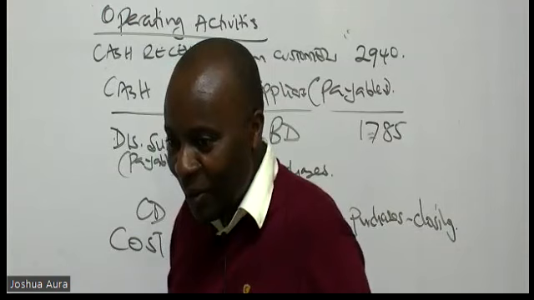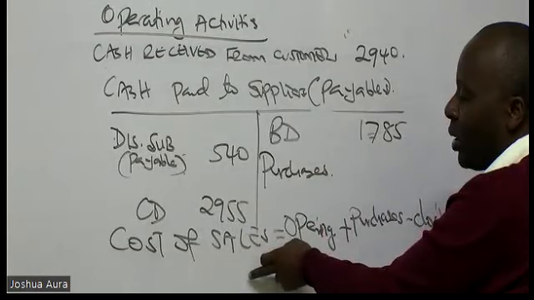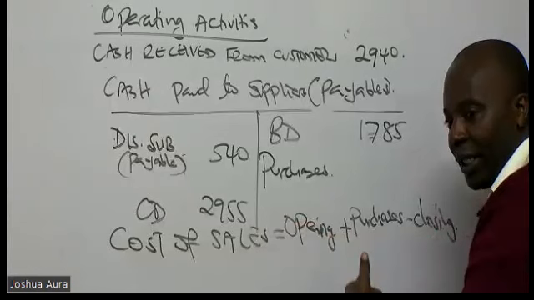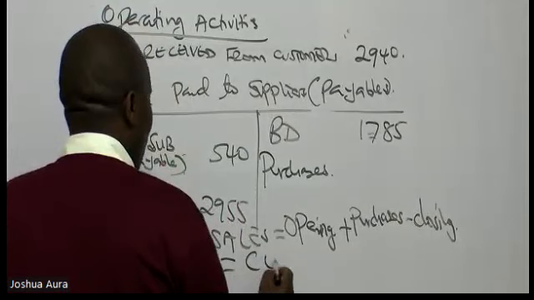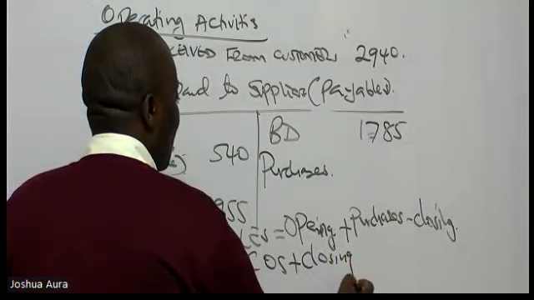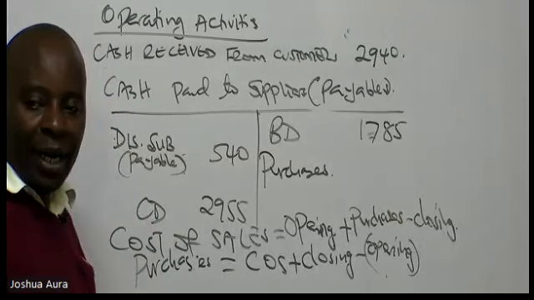Oh, maybe Mutunga, you are not able to get a minus there, right? So if I leave these purchases on this side, then I can see closing stock crossing over. It becomes positive. So closing will become positive, opening will be subtracted. Thank you so much. So they are telling me that, Mwalimu, purchases will be cost of sales plus closing minus opening. But again, remember that opening, ladies and gentlemen, we must always put opening in brackets. Whenever you see opening, you must always put opening in brackets.